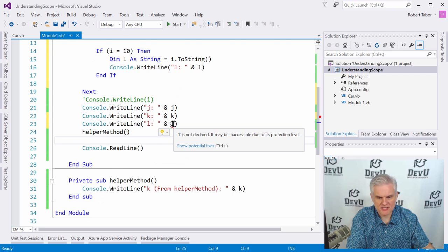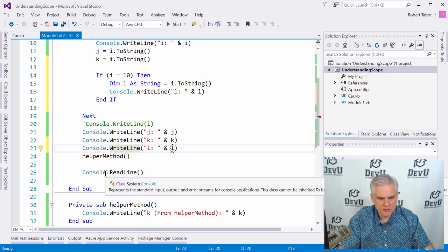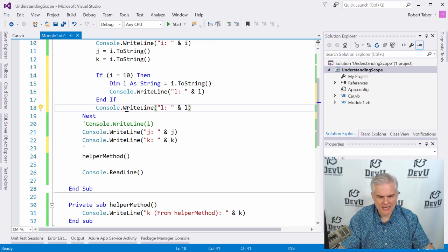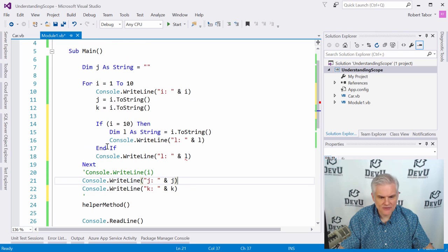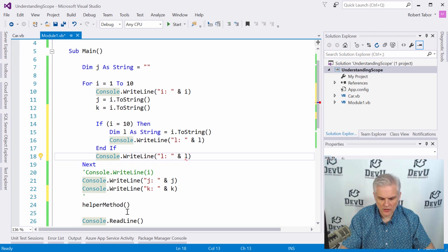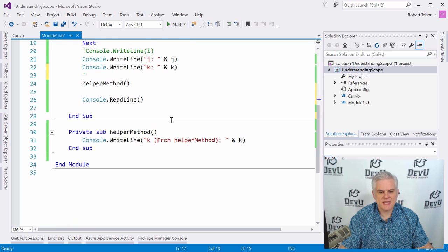Well, you can already see we get a red squiggly line. L is not declared. We're trying to access it outside of its code block. Now, what if we were to do this? We know we can't access it there. Can we access it in this code block? Well, no, we still can't because it's outside of the code block in which it was declared, so it's no longer accessible. So unfortunately, those will not work. All right. So hopefully, if you've had any confusion or misconceptions around variable scope, this little exercise that we just went through will help clear some of that up.